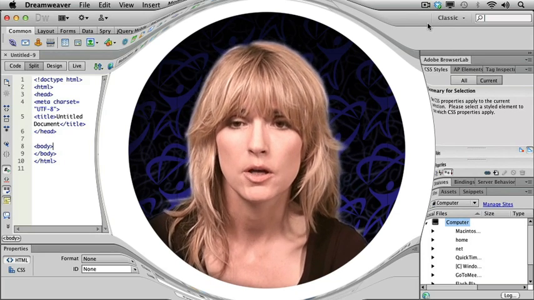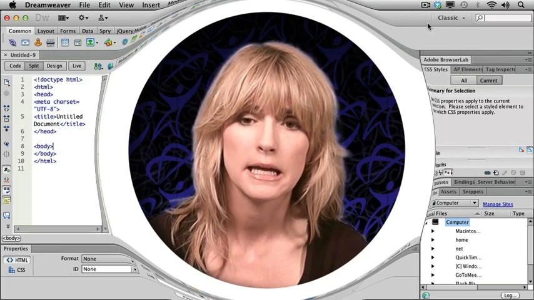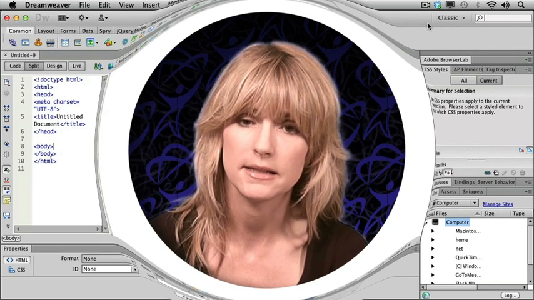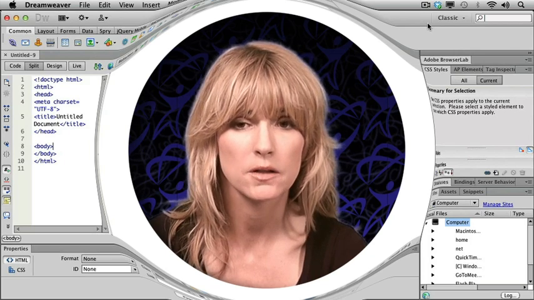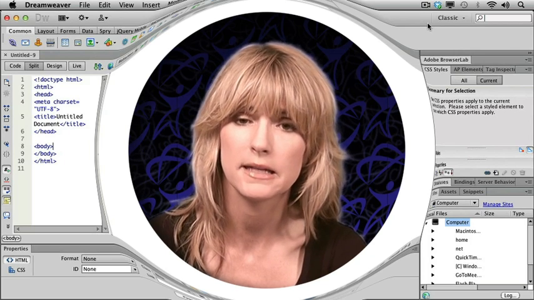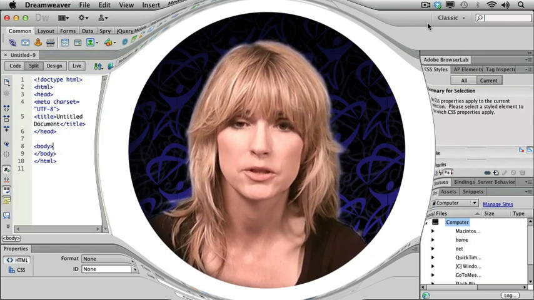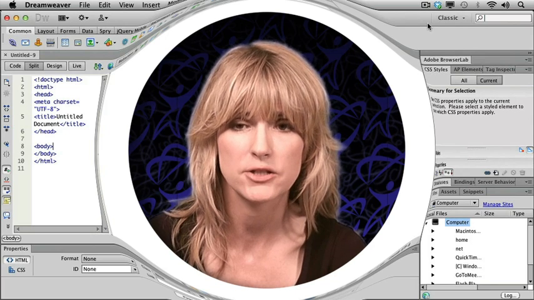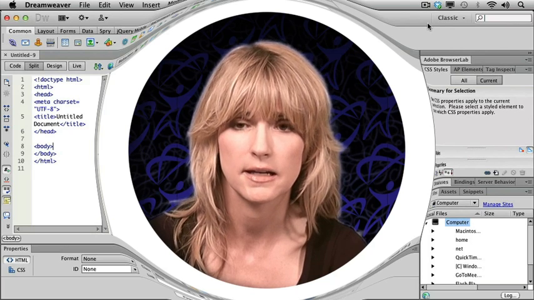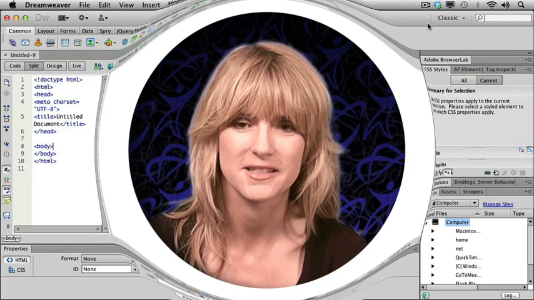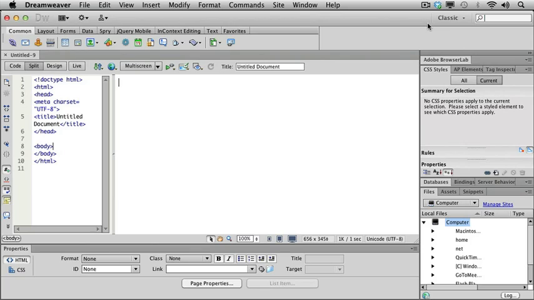In this chapter, we'll get acquainted with Dreamweaver, and I'll also teach you about cascading style sheets, also known as CSS. It may seem a little overwhelming at first, but by the end of this chapter, you will be able to understand and create web pages, style and test them, and even get introduced to designing for mobile devices. Let's get started. In this lesson, we are going to get familiar with Dreamweaver, the tools, and the interface.